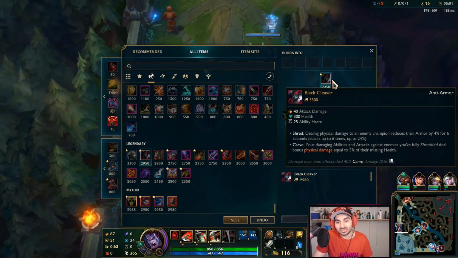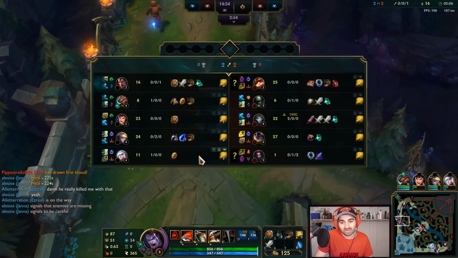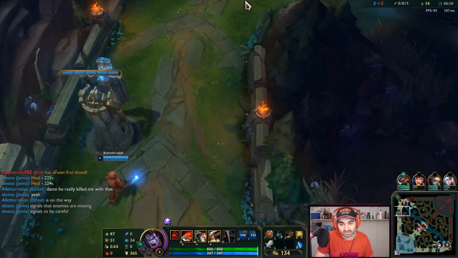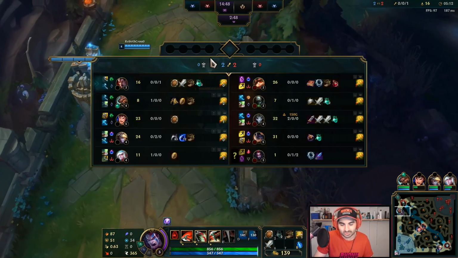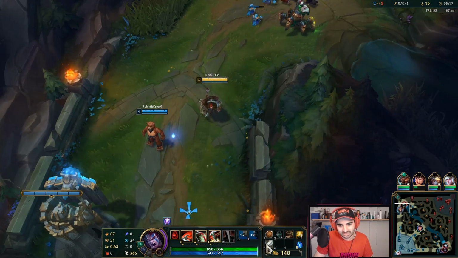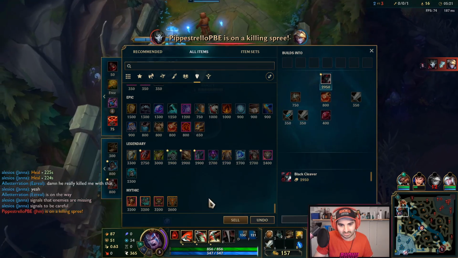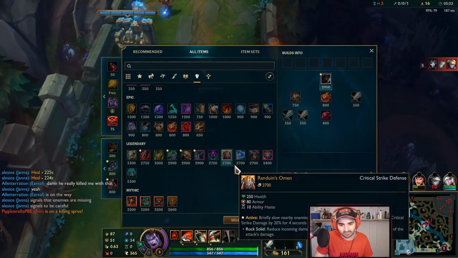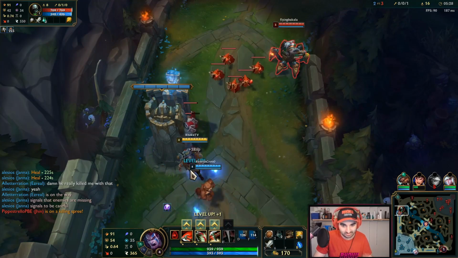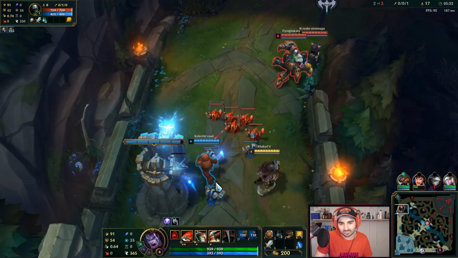Black Cleaver right now is also a very nice option as a secondary. If you're up against a lot of AD, Death's Dance secondary is definitely the way to go, but Cleaver secondary is also something else you can go. So Strider, Cleaver, Styrax, and then you go full tank. By full tank, I mean these tank legendaries right here, like Spirit Visage or Force of Nature, or something else, depending on what team you're up against. It's all about adapting, you know.